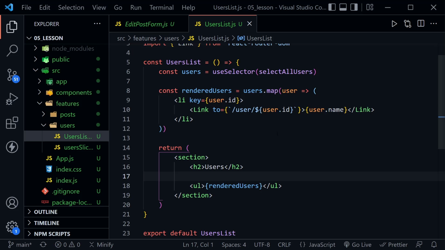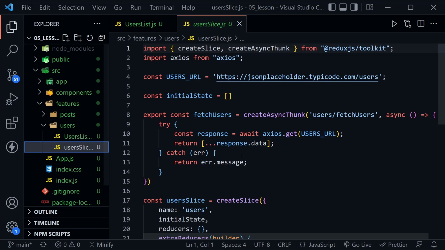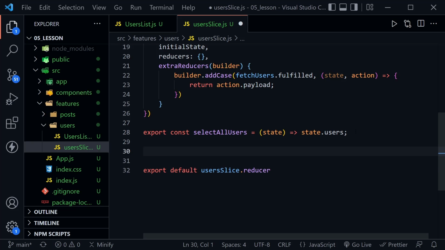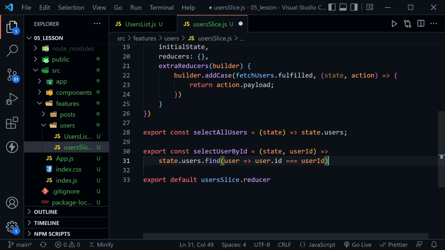Now we need to create the user page for each user. But before we do that, we need to go to the UsersList and create a selectUserById selector. So let's scroll down. And once we get down to the bottom here, just under selectAllUsers, we'll add some space. I'll paste this in just to go a little faster, but it's really easy to create.